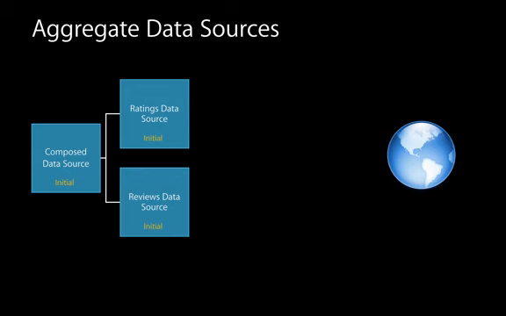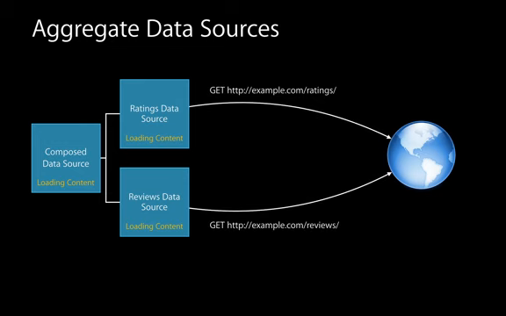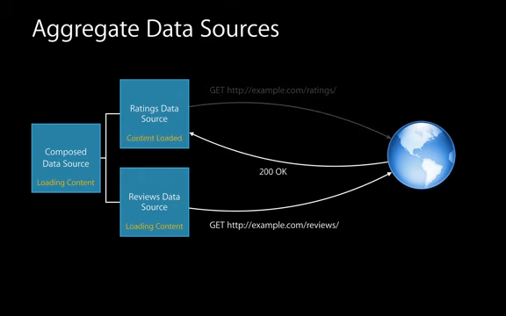So the solution that we came up with relies on the fact that we have a parent-child relationship to our data sources. So let's take a look at that. All of our data sources start off in the initial state. They get the load content message, and they all transition into the loading content state, at which point the ratings and the reviews data sources send out their requests to the server. Now, we all know that the server is not going to respond simultaneously to both requests. That's fantasy land. So what happens is one of the responses comes back first.